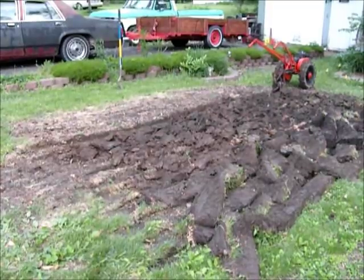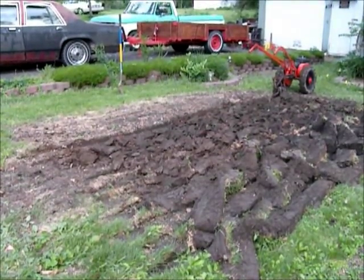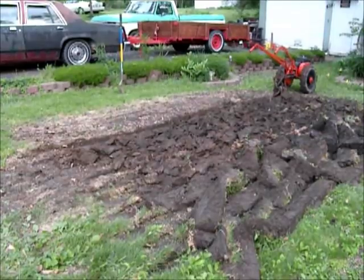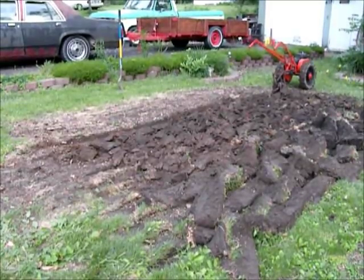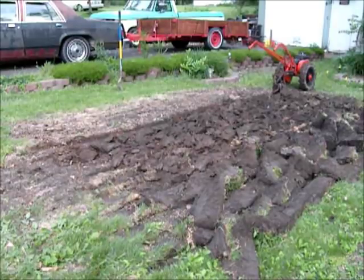Okay, so that about does it for this video. Here you can see where it was going. It's a little shallower than it was when I had it adjusted close the first time, and that's fine for what I'm doing. So in any case, I hope this helped and gave everybody an idea of how to adjust their plow to get it where they would like it to be.